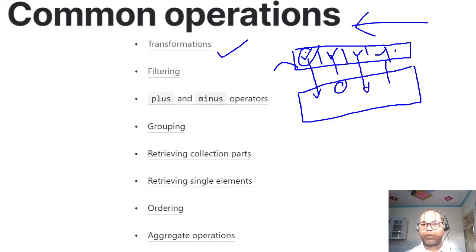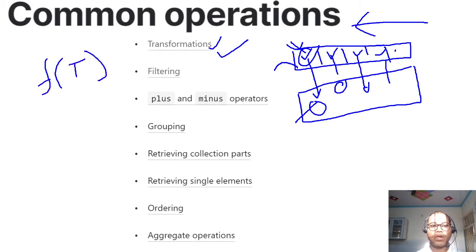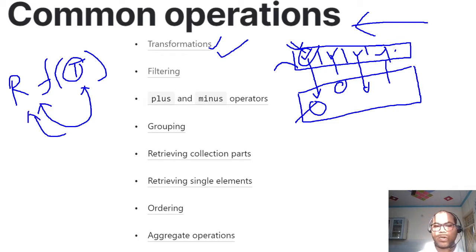You convert from one input type object to another type of object. Such types of operations use transformation. Transformation is one function that takes T types of input and returns R types of output. It means you have changed one object to another object, or from one object you can create another object. So this is the kind of transformation.